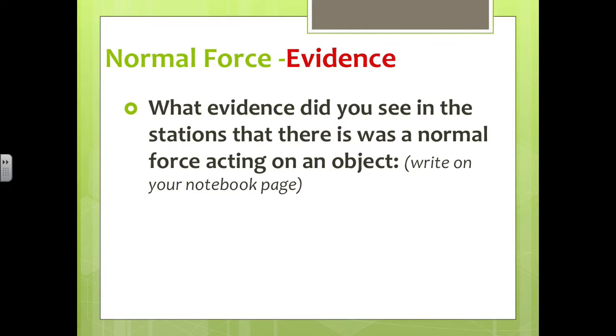Now, evidence from the stations. First of all, you had the ruler was supporting your finger. You had the cans were supporting the ruler. You might have even looked at the normal force with the pogo stick. If you think about what supports the pogo stick, every time it hits the ground, when it was in contact with the ground, then you would have the normal force. If it's not in contact with the ground, there would be no normal force. The bucket was being supported by the table.